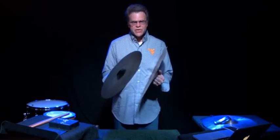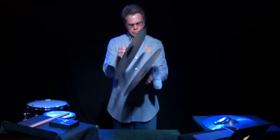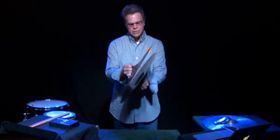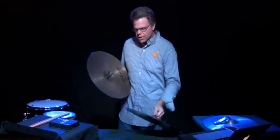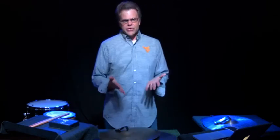You'll notice that I have the exact same stroke whether it's a very short duration or long. The sound should be identical. So that's really important to think about. It's still a good quality sound. It's just going to be a short sound.